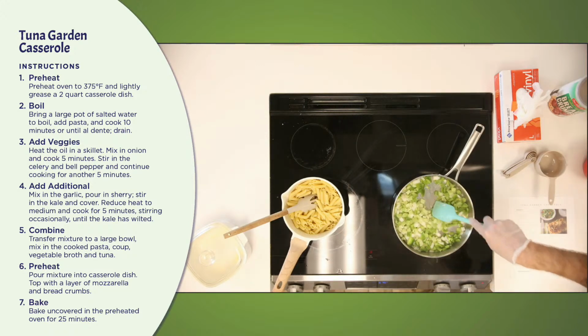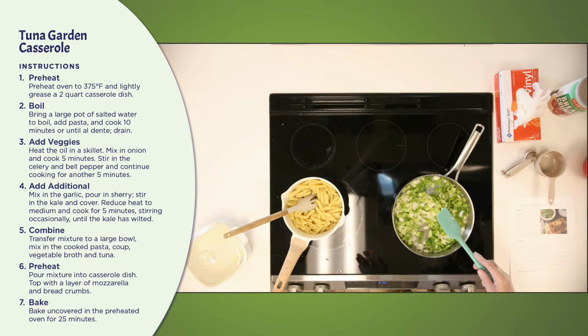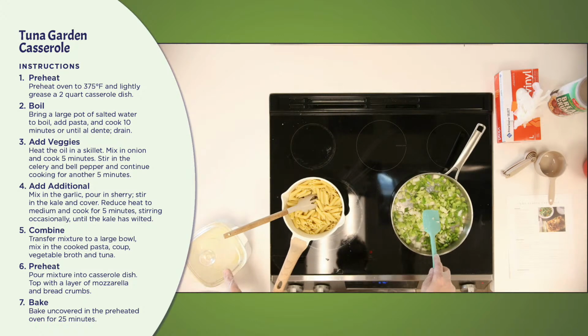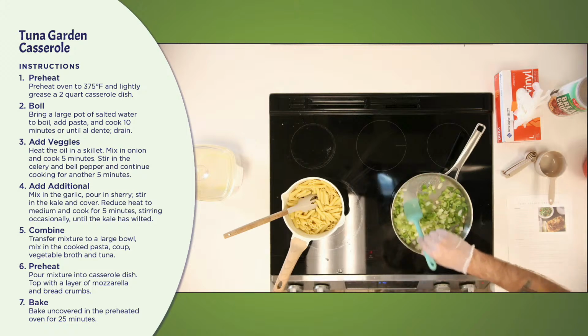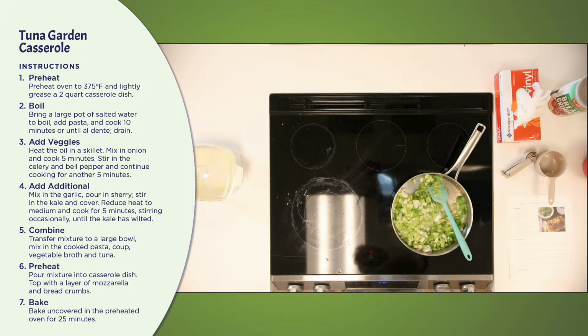So for this dish, it says to use a, where does it say it? It says something quart dish. Does anybody see where that's at? I thought that it mentioned how big of a baking dish that you should use, but it doesn't look like that it does. So for the baking dish, I think this is about like 4 quarts or so. This is kind of the size that I went for. We're going to see if it's big enough or if it might be too small, seeing how much pasta that we have.